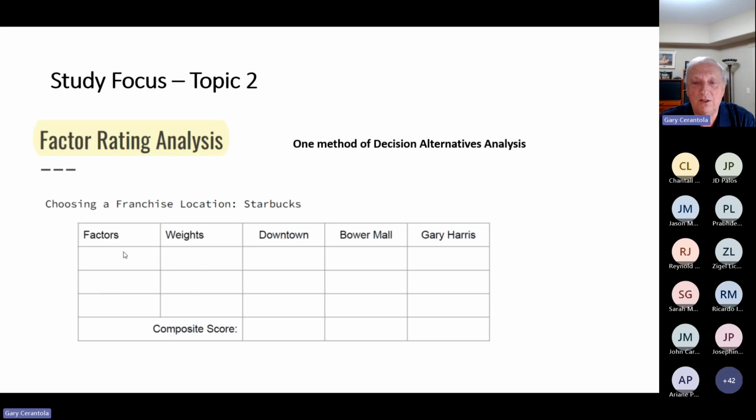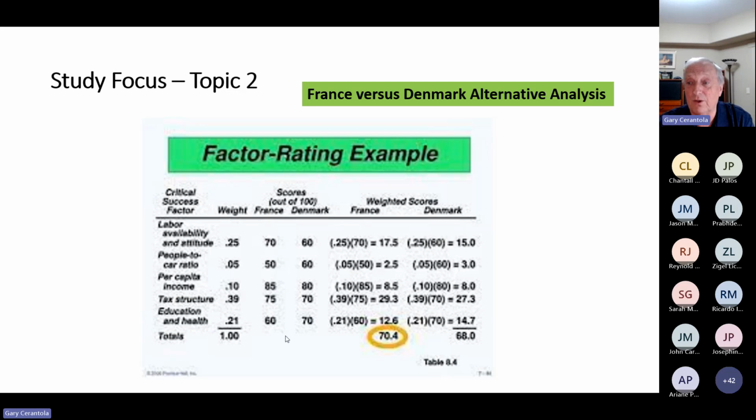So what you'll do is you'll do a measurement on the factor, and you'll multiply it times the weight, and then you get an expected value for maybe 3 options that you're looking at, with that factor, and then you can start scoring. So here's the example that I found for you, because I used to teach production operations as well, and this was looking at 2 locations, and what they talk about is a weighted score. The weighted score is because you actually take the factor score and you multiply it times the weighting, which then gives you an expected value, all right?